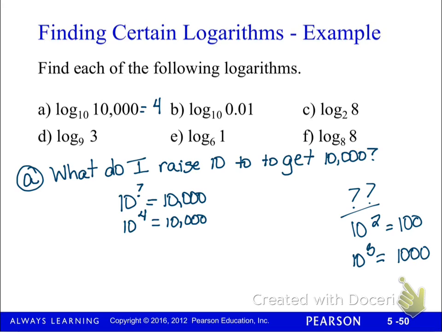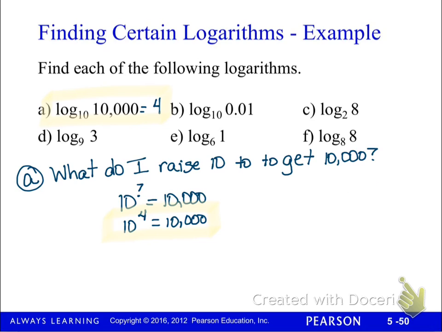Now, we are going to really be sure that we understand the relationship between an exponent, which is what I have right here, 10 to the fourth power equals 10,000, and my log, which is what I have right here. Log base 10 of 10,000 equals 4. So we really want to start making the connection between the exponent and the log. Okay, so this is an exponential and this is logarithmic. So we want to make that connection between those two. So let's look at our next one.